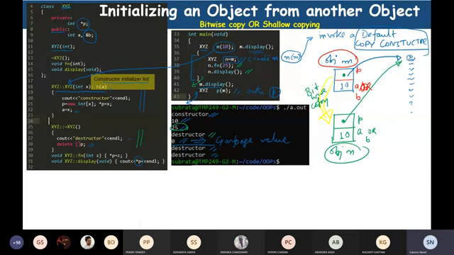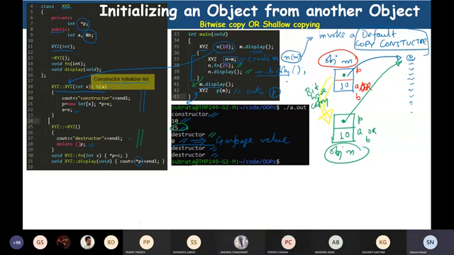Even though I have not deleted it, even though I have not destructed it, after writing n.display, if I write here m.display, what do I observe? After this n.fn25, if I write n.display, what is going to happen? You will find that m's display also got changed. So this is also a side effect. Are you getting the point? Because both are tagged with the same location in the heap. Fine.